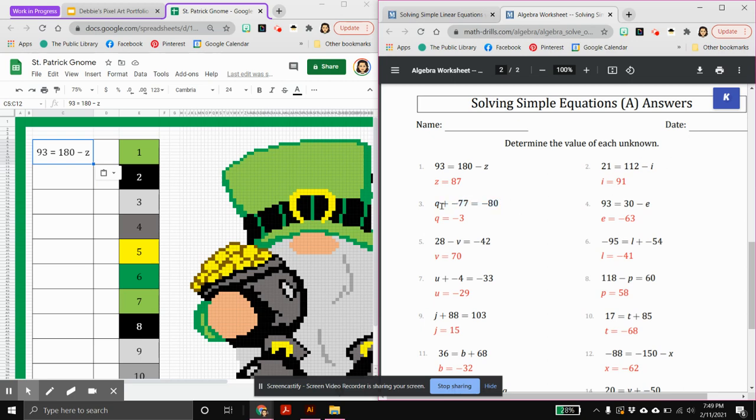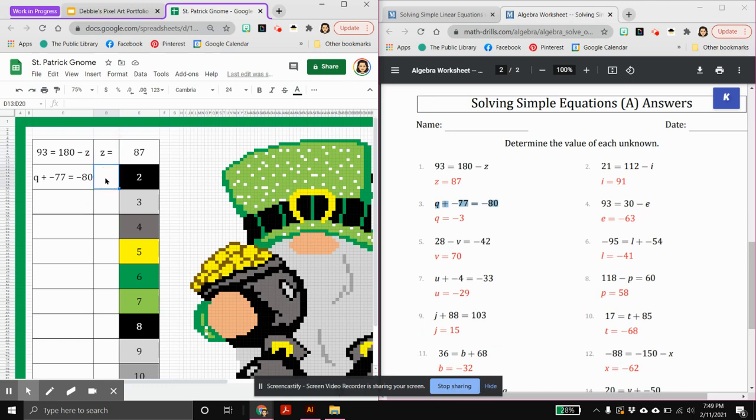Control C to copy, and then over to here, and I'm going to Control Shift V, and it's pasted there. Now, the reason I put this other column in is because I want to give the kids a little head start, and I'm going to put Z equals, and then the answer here, okay? Now you notice when I put in the answer, the color disappeared, parts of my picture disappeared. That's okay, we're going to get back to that later.